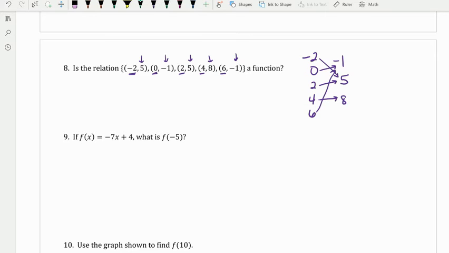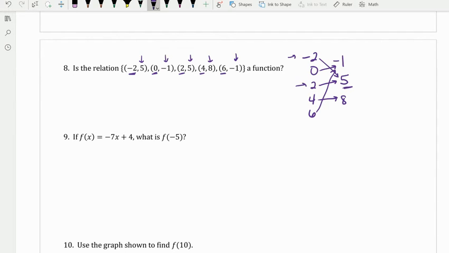So that's like if I go up to my vending machine, I push my button, I get out what I want. It's okay that some of those inputs go to the same output. So like -2 and 6 both go to, oh, nope, sorry, that's wrong. -2 and +2 both go to 5. That's okay. That's like going up to a vending machine and seeing that, hey, the Cheetos are in two different places.